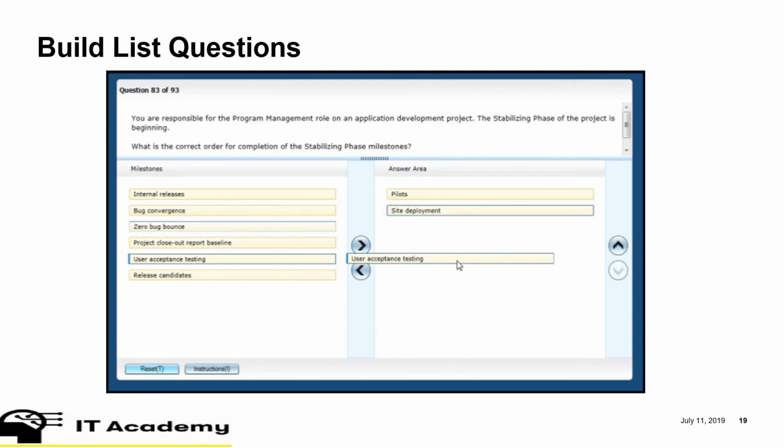You get 75% of the marks for getting the right objects in the answer area, and 25% for getting them in the right sequence. Something to watch out for: quite often there'll be additional options put on the left-hand side that you don't even need to put into the answer. So what you've got to be able to do is describe the process you're going to go through. They're going to give you some options about what to do.